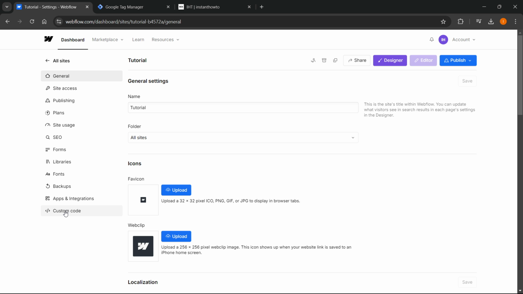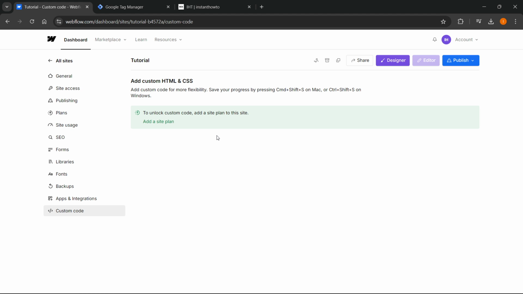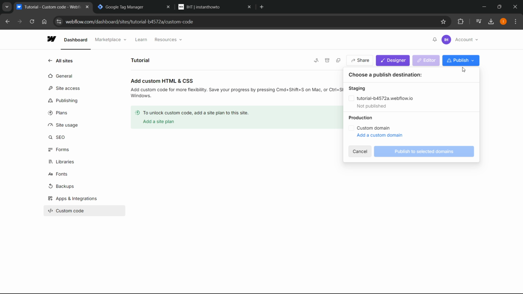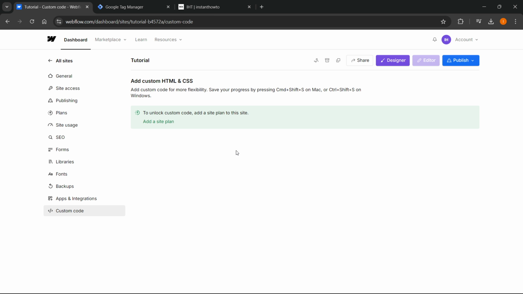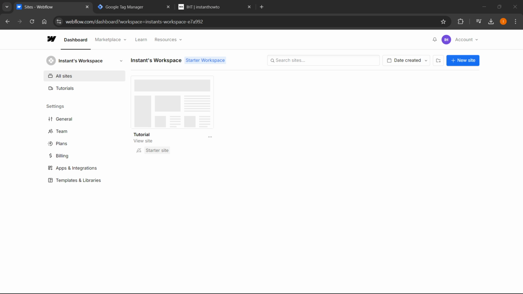In here, at the very bottom left, it says Custom Code. And now once you open this, of course, you will have to have a plan. So I have a free plan on this account right now, and I can show you this. However, essentially what's going to happen, head code is going to appear over here, okay? And all you have to do is simply paste what we just copied at the very top of that head code. So that's literally it. That's all you have to do. And then you want to press Publish for changes to take effect, and that's literally it. So by doing that, you have successfully installed Google Tag Manager into Webflow.